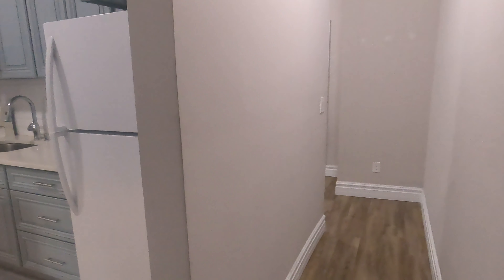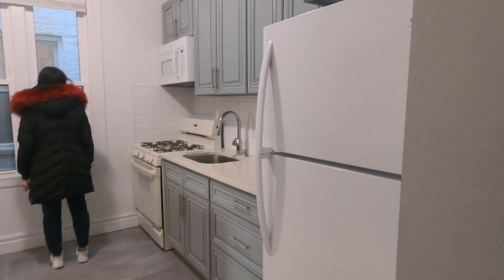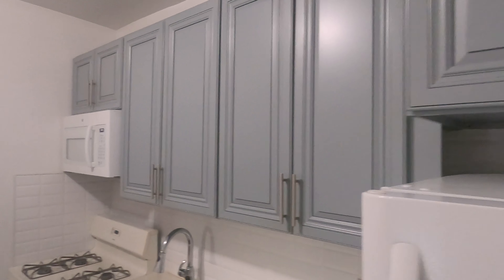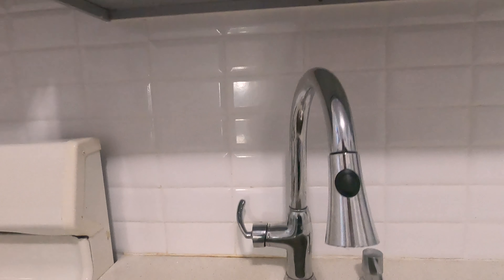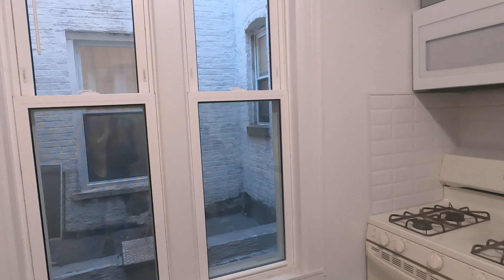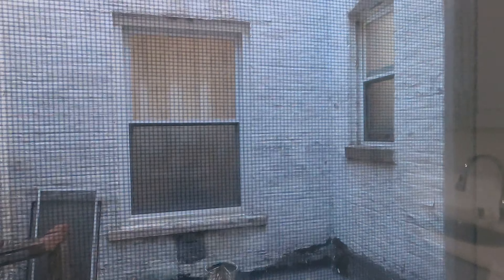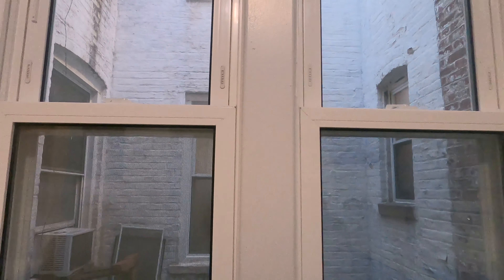Today we're reviewing the three-bedroom apartment. As soon as you walk in there is a nice hallway, and here's the kitchen with new appliances, a nice countertop, a nice faucet, and a full stove. There's a window facing the middle of the building, so you get some light from it.